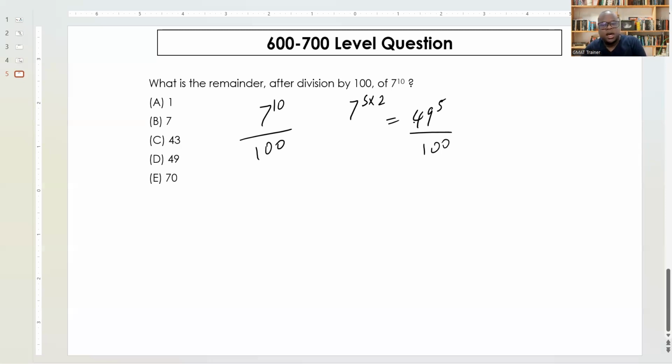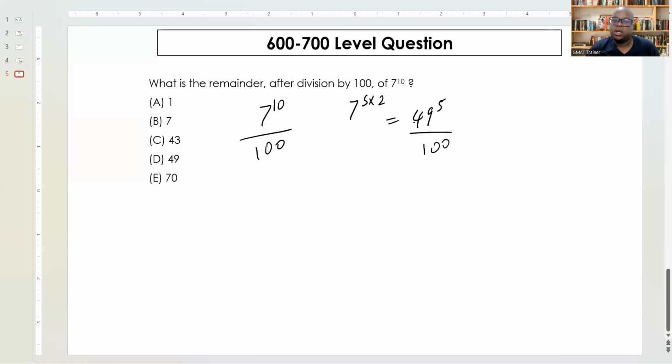At this point in time, will you want to multiply 49 5 times? Maybe not. And how about being able to find the last 2 digits of each and every power form, and then we just proceed? That's another option, because you can just find 49 raised to power 5. What are the last 2 digits you'll get? Then again, for 49 raised to power 2, what the last 2 digits will be, then again multiply by 49, the last 2 digits, and so on and so forth. But that is still time consuming. We don't have that time in the exam.